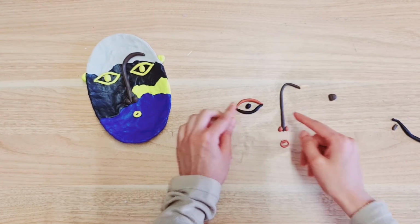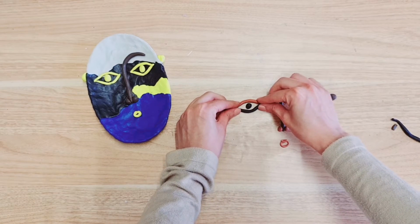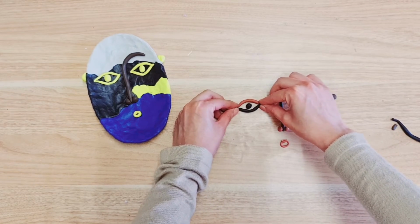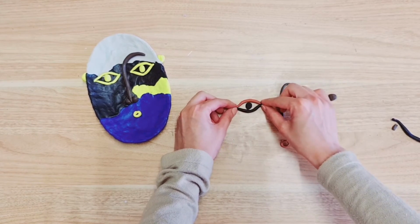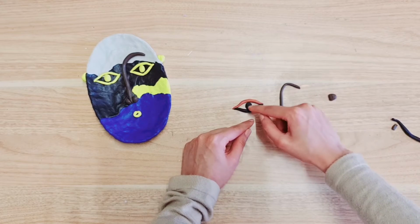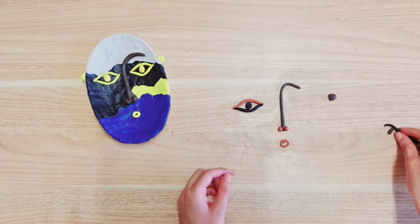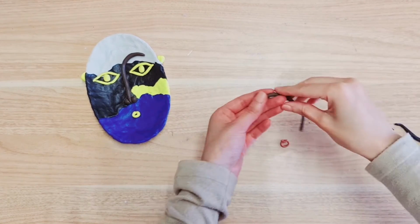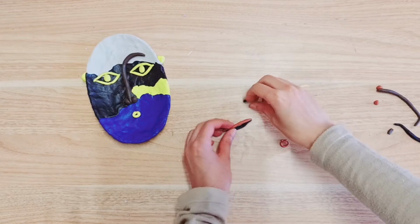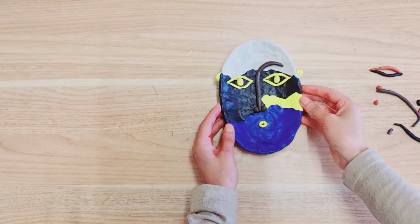And for the pupil you can have it just like that, but I actually created mine, so I closed the eye a little bit and made it a little bit bigger, so that it actually fills, like touching this side and this bottom part. And then you just do the same obviously for the other eye. And there you have it, that's your face done. It's really simple, honestly it is. You can do it, so don't be intimidated.